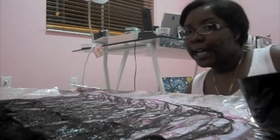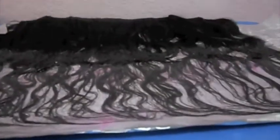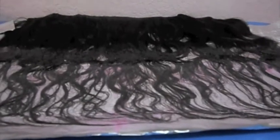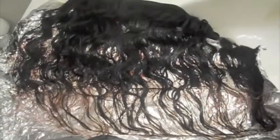All right guys, let me show you what it looks like. As you can tell, I have a crap load of dye left, but I'm just gonna dump it — yeah, I know I'm wasting, but there you go. I will show you an update of what it looks like tomorrow; hopefully it looks great. Bye!